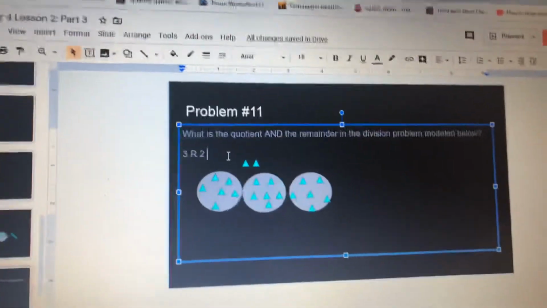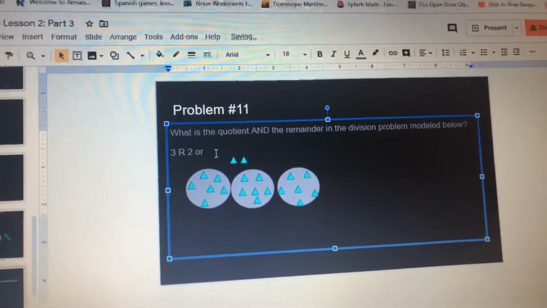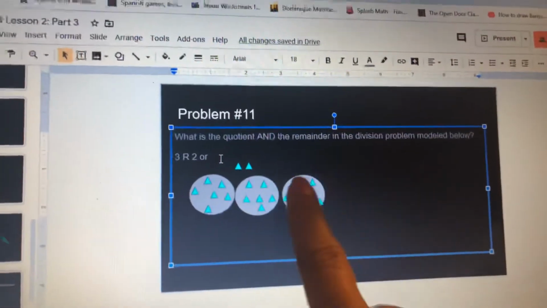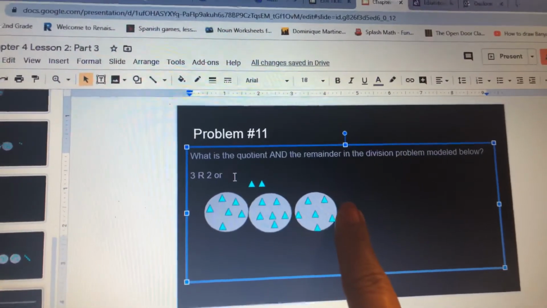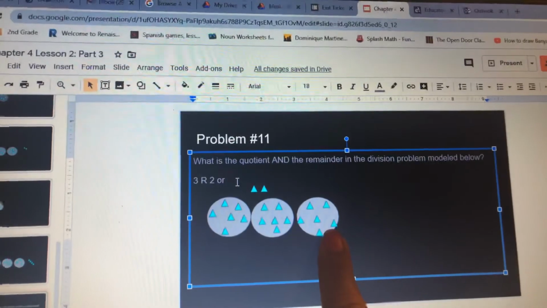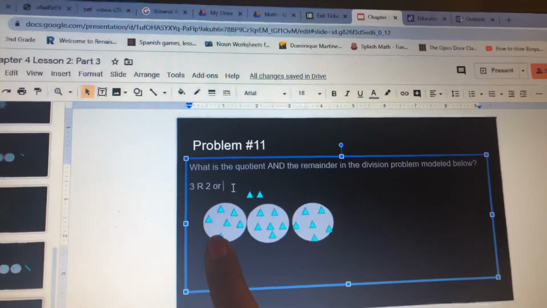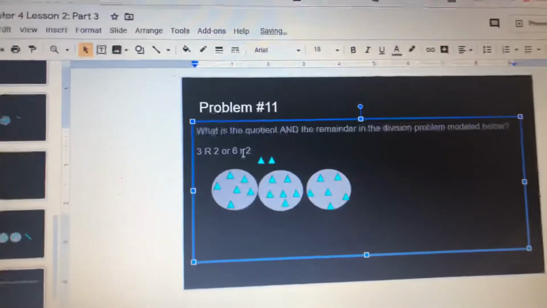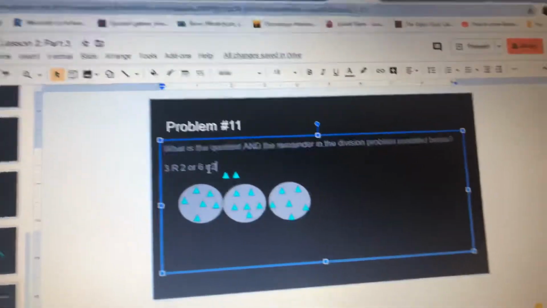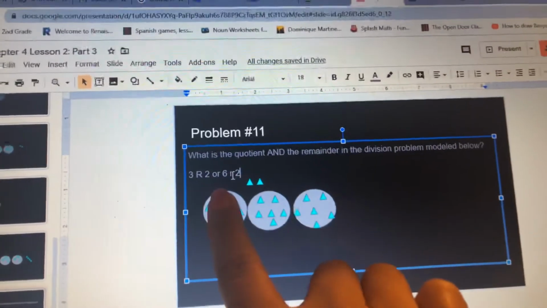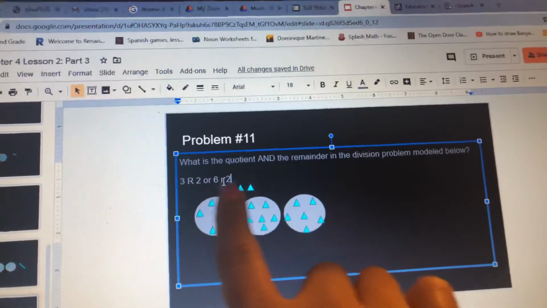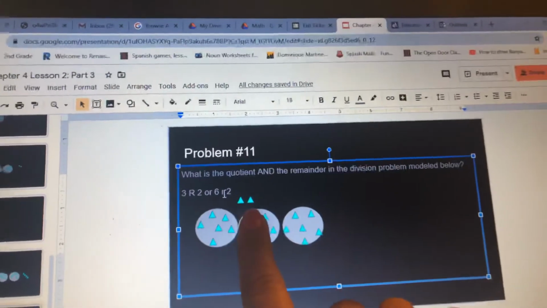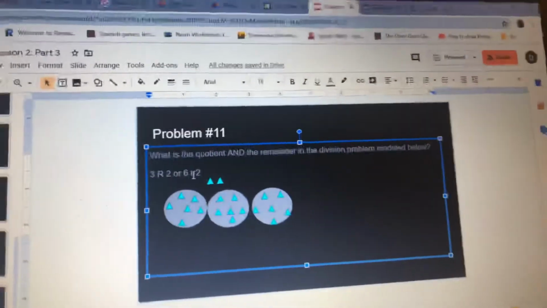The second way, which I didn't put up here only because I didn't want to confuse you right away, is what you're practicing, okay? You could have counted how many are inside the circle, which there are 6 inside each of these circles, right? So it could have been 6, remainder 2. I will accept either one. Okay, so I will accept either 3, remainder 2, or 6, remainder 2. I am betting that you guys probably did it this way because we've been counting how many are in each circle and how many are left over. But some of you guys might have reversed it a little bit, and that's okay.